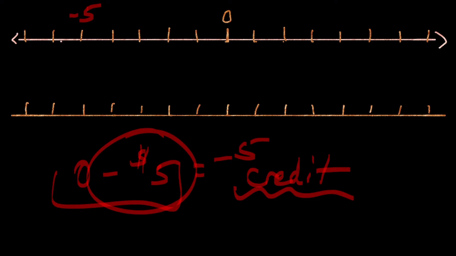If I had $8, so I'm on the number line here, 1, 2, 3, 4, 5, 6, 7, 8, I have $8. And now I'm going to pay for something, and it's $5. I'm taking that $5 away from the 8. 1, 2, 3, 4, 5. And now I have $3. It's the same sort of thing. I'm just moving spots on a number line.